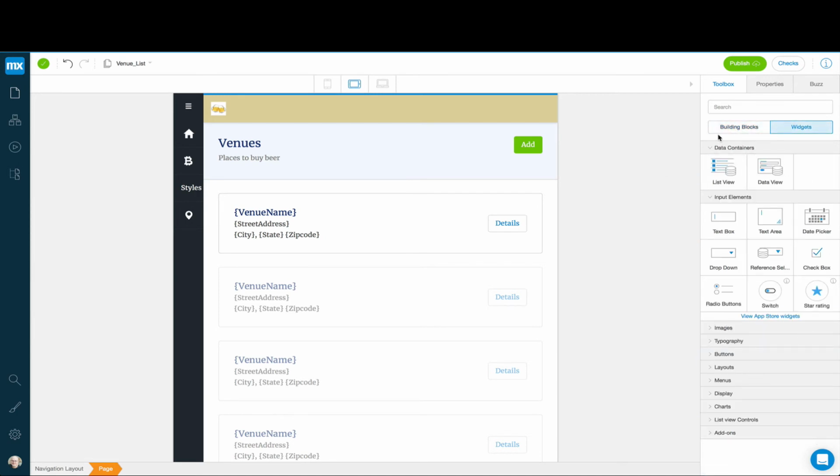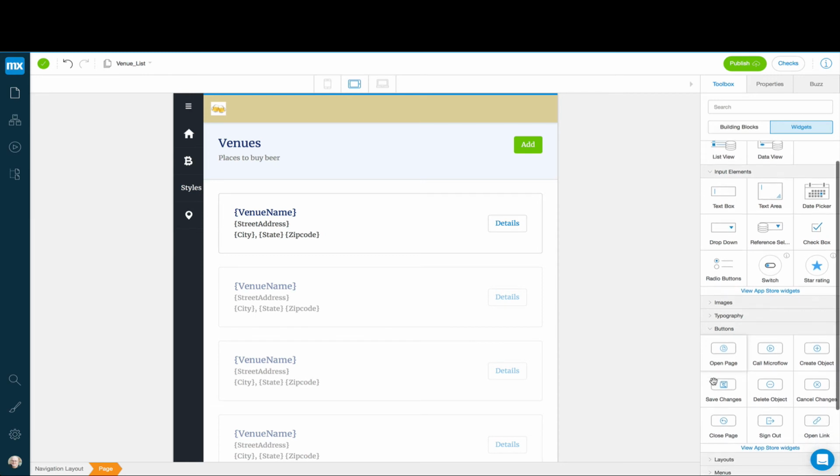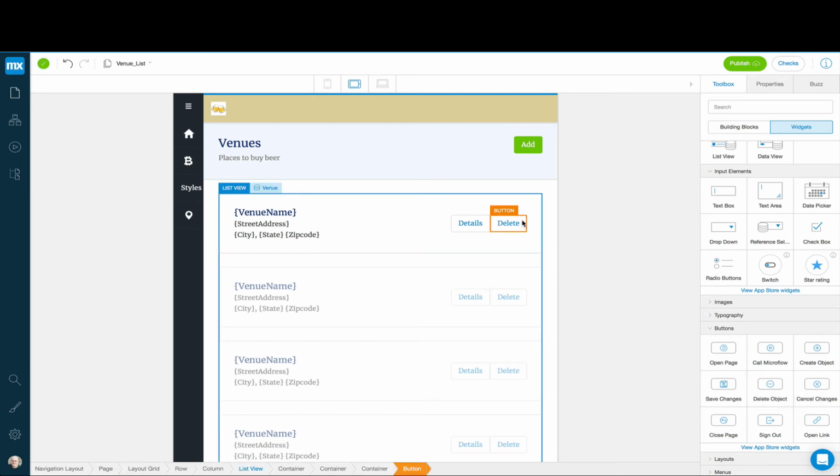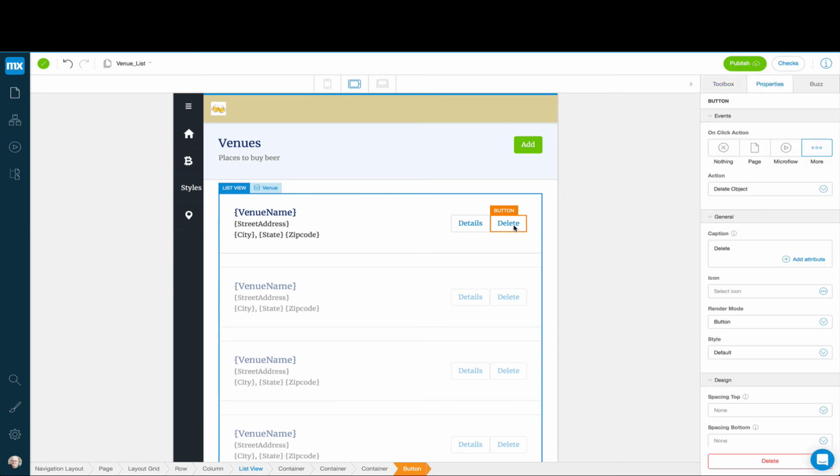So what I'm doing is I went from properties to toolbox. I went to widgets. I'm looking for a button, and let's see if we actually have a delete. We have a delete object button. Okay, let's see if we can do that. So I'm going to try and drag that right here. Okay, we've got delete.